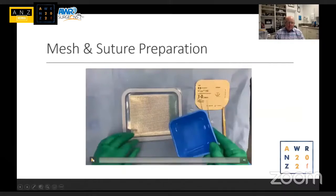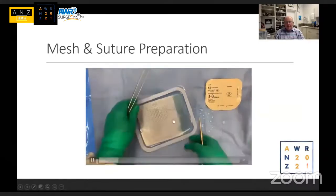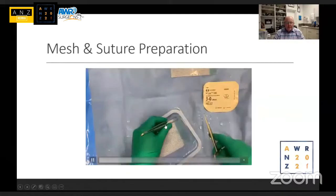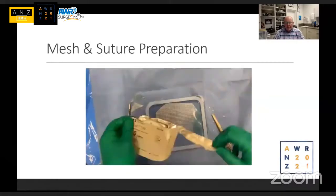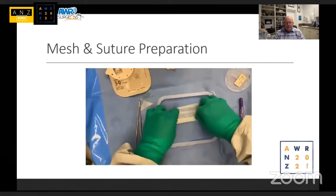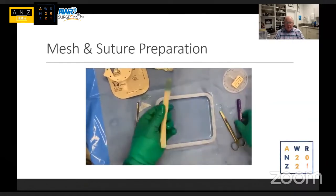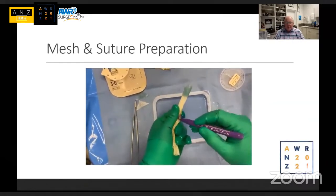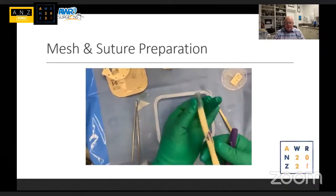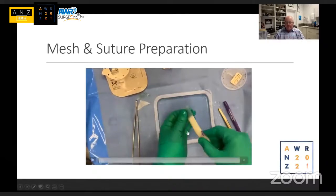I've always used laparoscopic pro grips since it came out. I have an example here of just cutting that, and I popped this up because this is a technique that I learned from my colleague and good friend in Indianapolis, Paul Sotek, and it just makes placing the needle and the mesh very simple. It reduces the risk of losing the needle, and as you'll see, it makes application much easier.